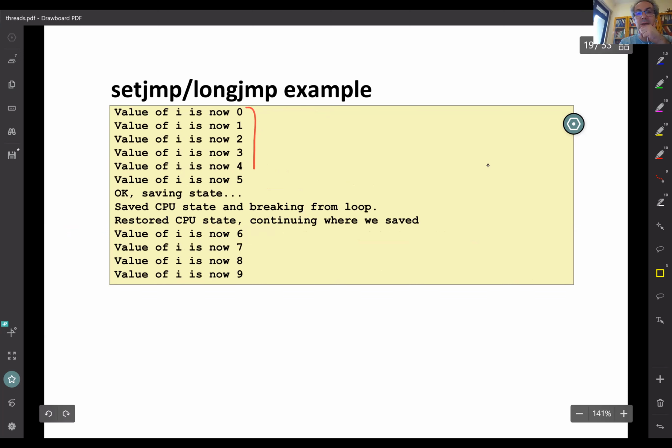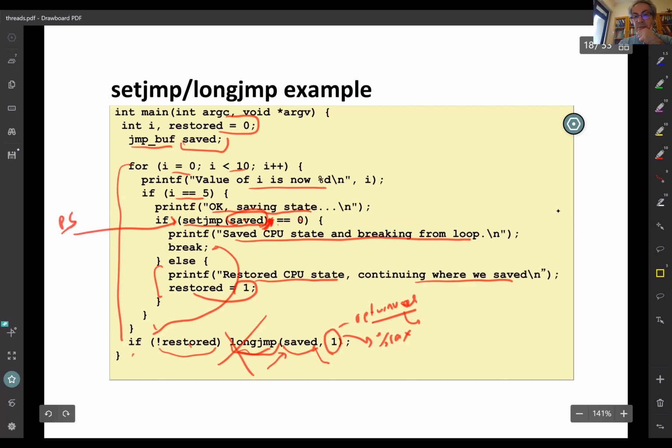So with this, this is basically what the printout is. Here you run the first part of the loop. This is where you did a set jump, okay? And then we break from the loop. And here we did a long jump, okay? Which we find ourselves back to the set jump. And then we continue and then we exit, okay? So with this, let me break at this point. I suggest that you look at this code, and if you have any questions, I'll take them at the beginning of the next lecture.